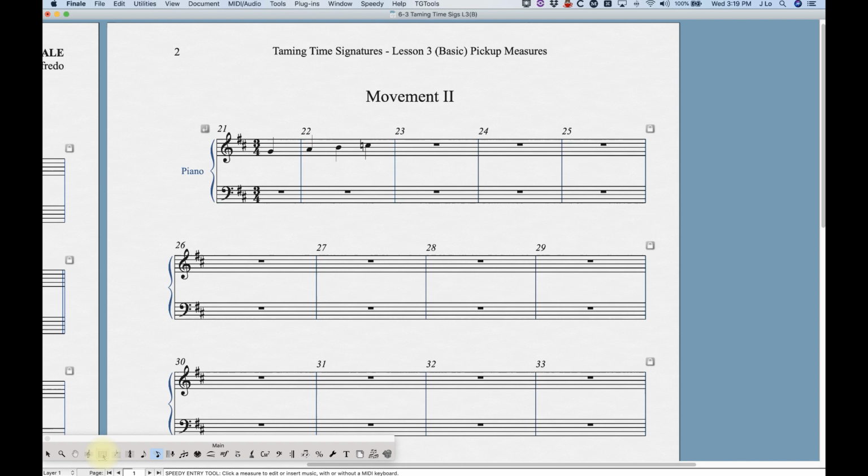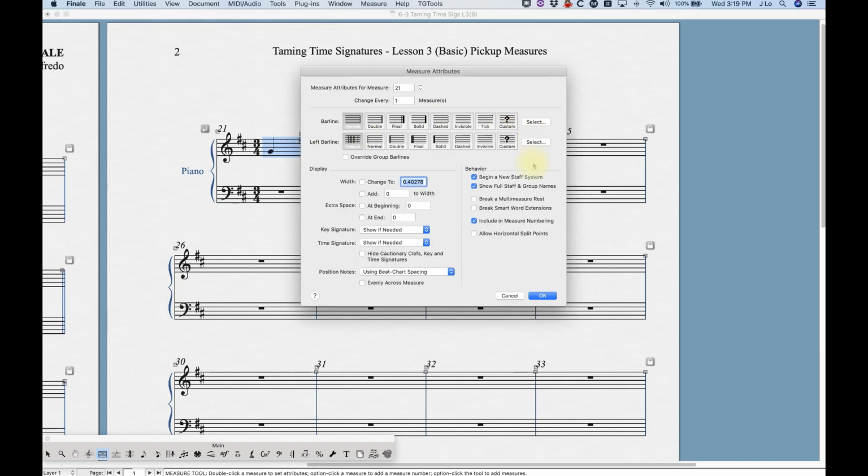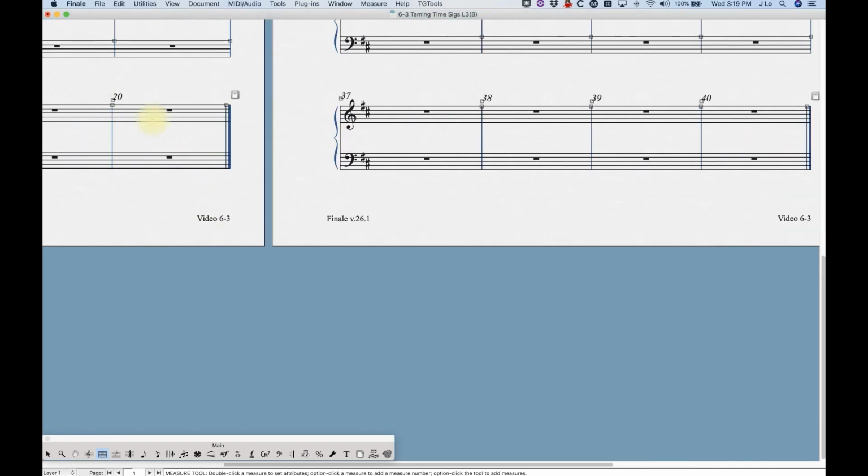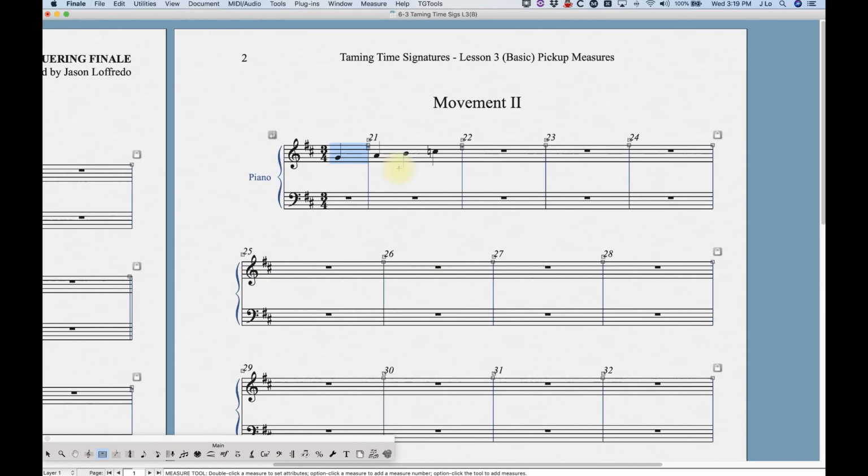And of course, if we don't want this measure numbered, and we want this to be measure 21, we can use the measure tool and double click in that 1/4 bar, and we have an option towards the bottom right here, which is include in measure numbering. Now this will be checked by default in every measure in the piece. But if you uncheck it, then that measure will get skipped in the sequencing, right? So then we go from bar 20 being the end of the file, and then we go to 21 right here. All right, so that's how you would do that.